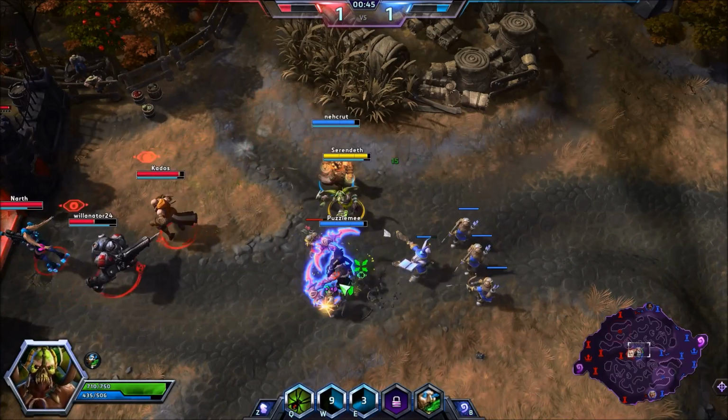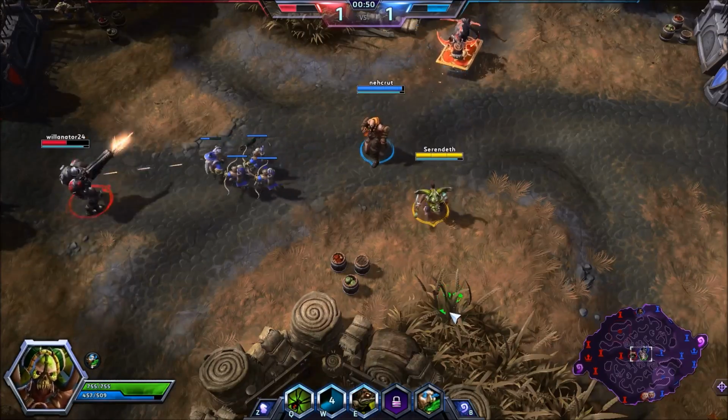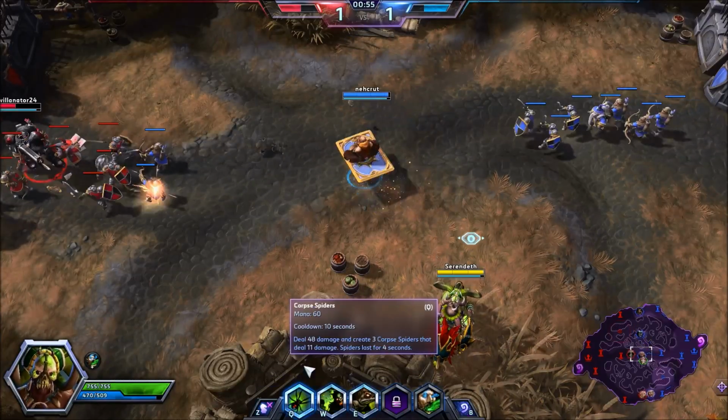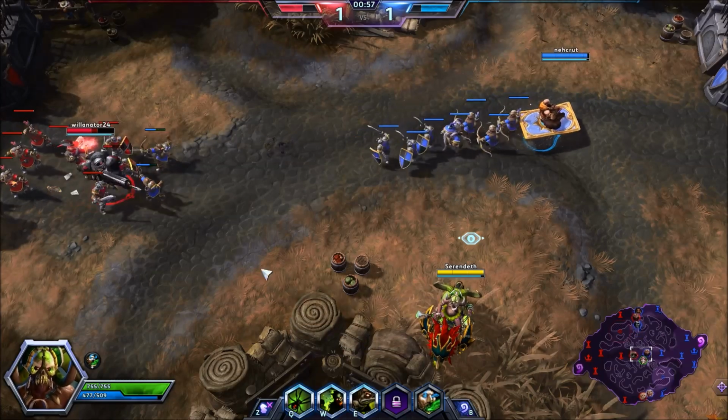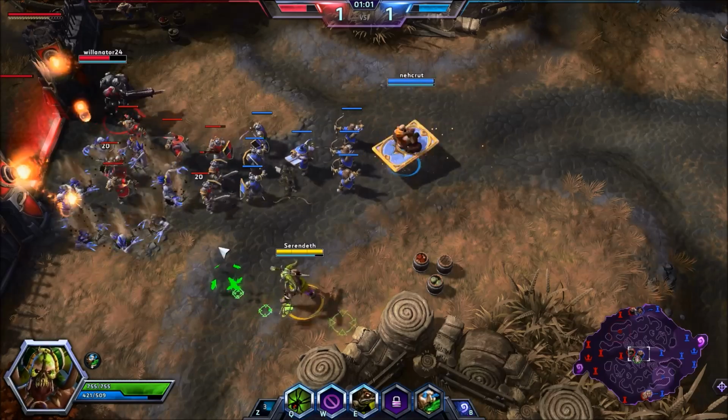So this is going to do some damage. I'm sorry, I'm kind of lost right there. So Corpse Spiders are going to chuck this out. It's going to create a jar of spiders. The spiders are going to chase down the nearest target and deal some damage to them. We're going to toss this out there.